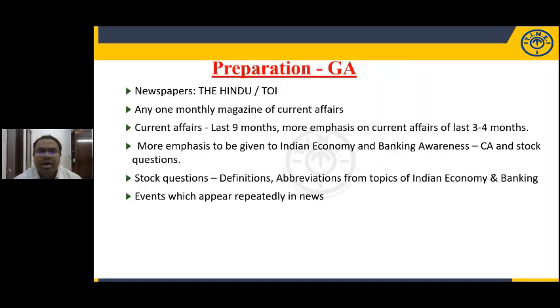Read The Hindu newspaper, Pratiyogita Darpan, and a current affairs magazine, but more specifically the last 9 months, with special focus on the last 3 to 4 months. Stock questions are also appearing, particularly in RRB exams, regional rural banks. You'll have more abbreviation and stock-based questions, more definitions, etc. You have to focus on that. And Indian economy and banking awareness have a larger number of questions. You will also have current affairs questions on that, like current rates, etc. Also you have stock questions, basic CRR, SLR, and other economy questions.